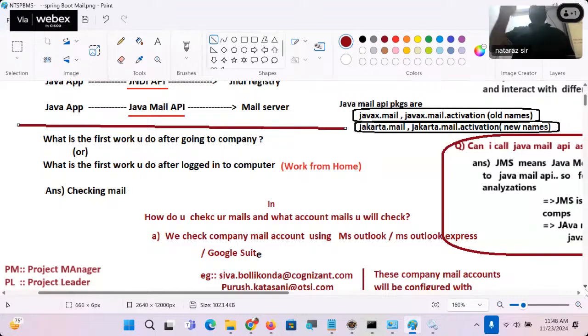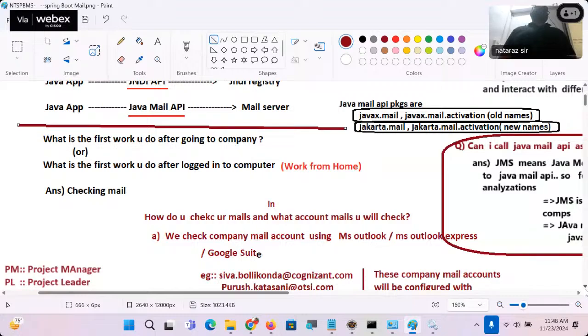You will open Microsoft Outlook or Outlook Express to check whether mails have come or not. Why check the mail, sir? Any instruction in a company will be given officially through mail only. You will check whether you have received any mail from team members, team leader, project manager or project leader. Certain tasks will be given through mails only, guys.